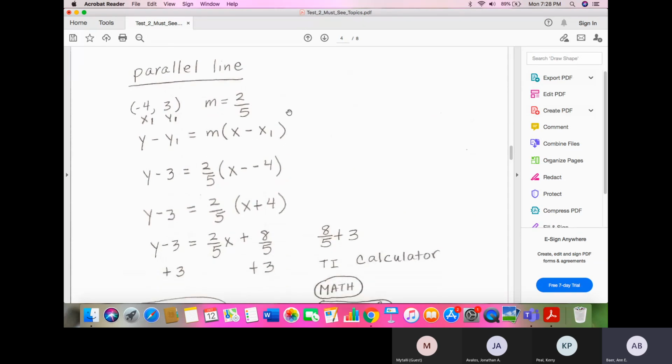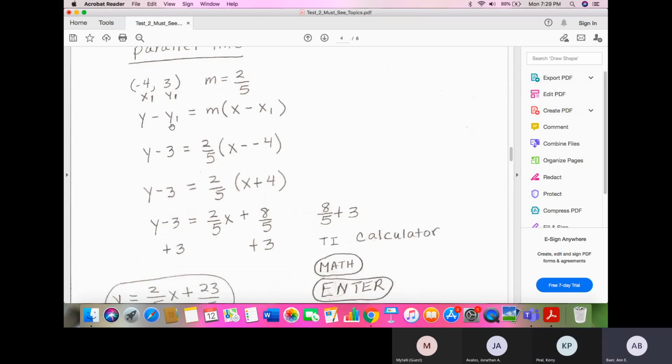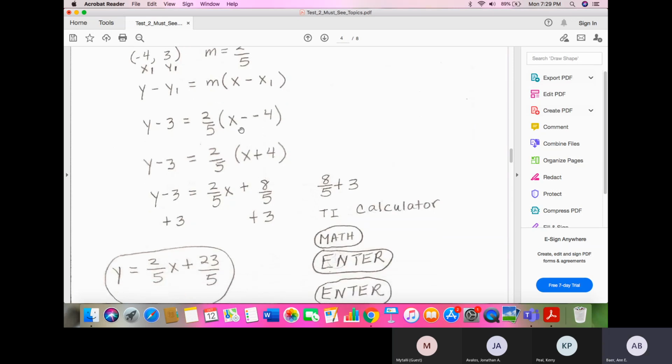And then we just go through the process again, but this time with the slope of 2/5. So we're plugging in for y1, we're plugging in 3, equals the slope, which is 2/5. So that's what we're plugging in here. So far we have y minus y1, which is 3, equals the slope, which is 2/5, x minus x1, which is -4. I copied this over. The only thing I did on this side is a minus is a plus. So I changed that to a +4 here.